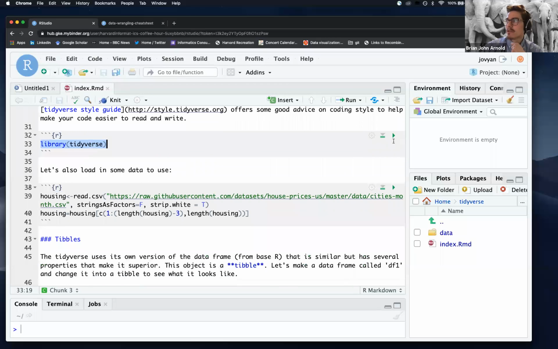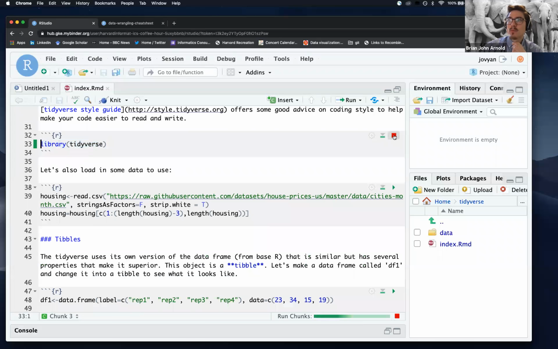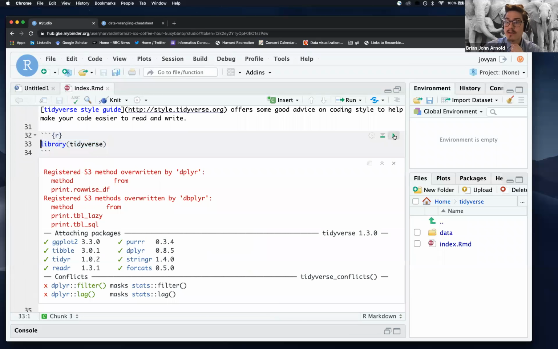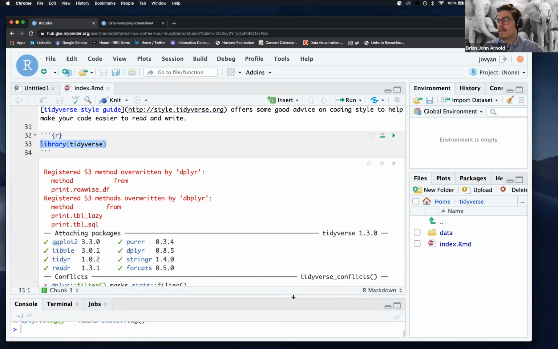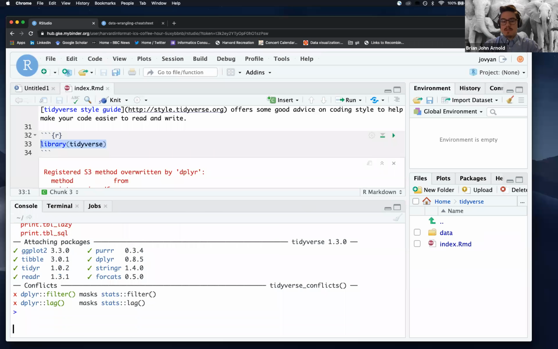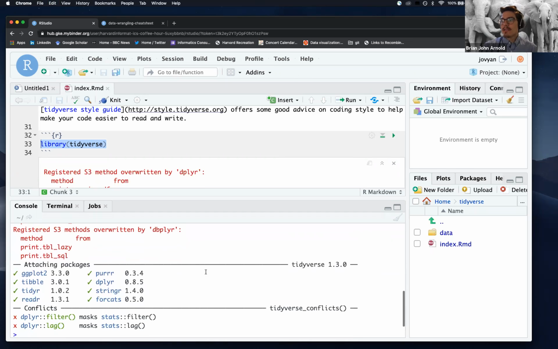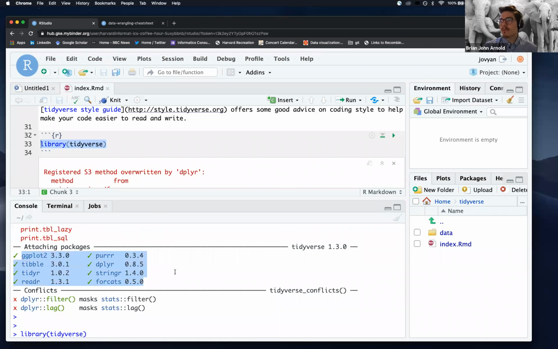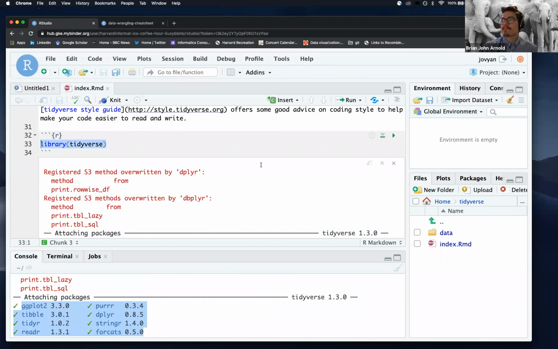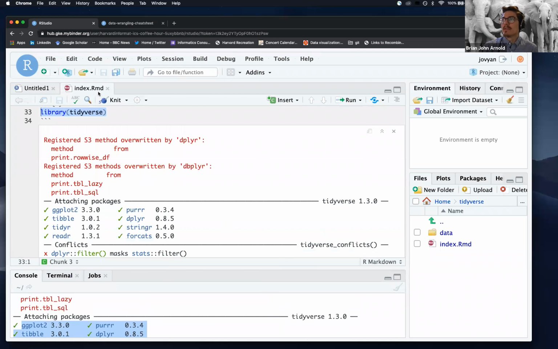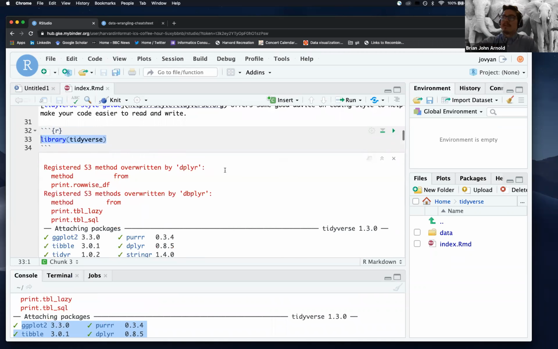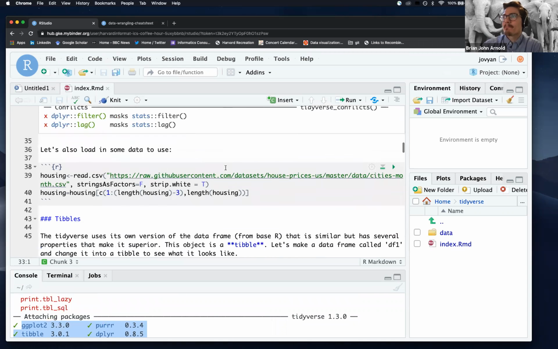To load the library, we can just press this little play button over here. The reason we can do this is because this code was written in R Markdown. But you don't need to do it. You can also just copy and paste this code into the console down here. If you were just running R from the console, we can just type it down here as well. Okay, so as you can see, these are the packages that were loaded when we loaded Tidyverse. It also shows up here, in this window pane up here.